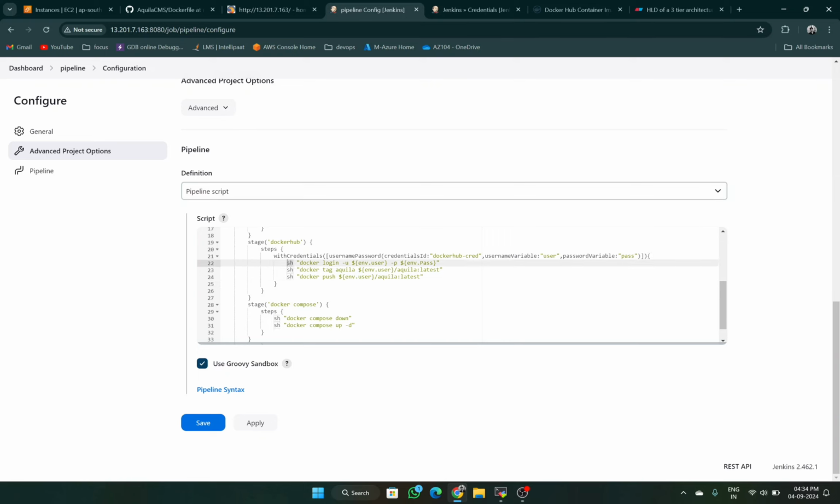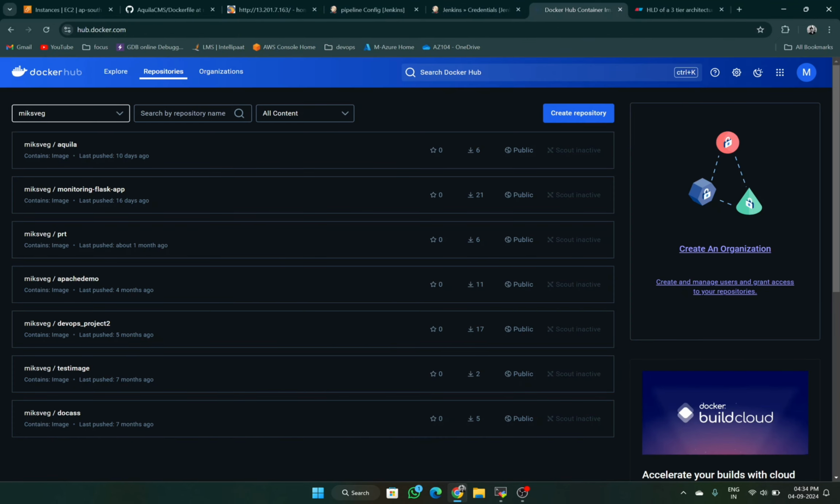So I have used sh for shell command, and used docker login -u and env.user. So this user came from this environment variable user, and the user will be reflected as mixveg.